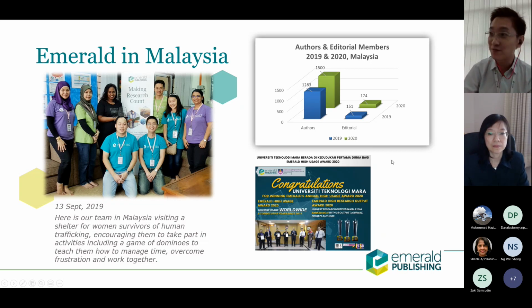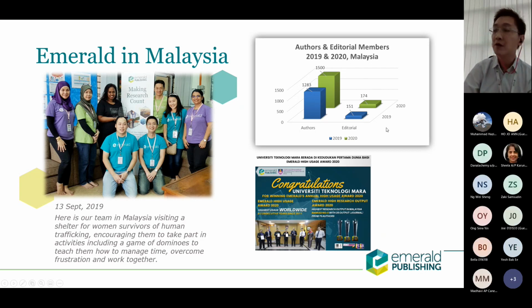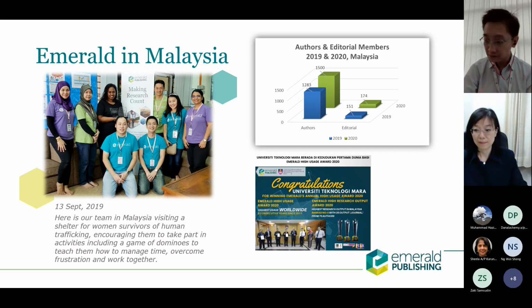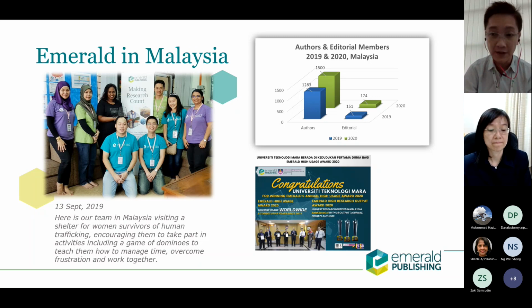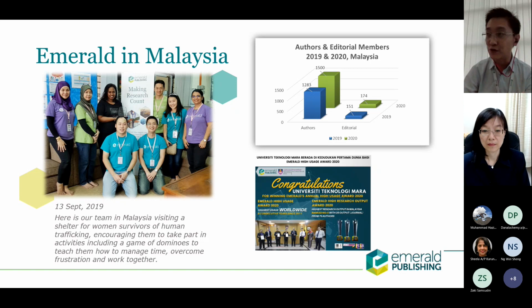I have always been proud to say that we have a great number of authors from Malaysia who publish and also serve as editors. As you can see in 2019, 2020, and 2021, we have more than a thousand in the country, which is huge. This means that if you are a student or a teacher and you want to find resources from Malaysia or this region on a selected topic, for example COVID-19 in Malaysia, or student study performance in Malaysia, you can probably find luck in Emerald. You can find a number of resources published in Emerald, because we have substantial authors in Malaysia who publish with us.